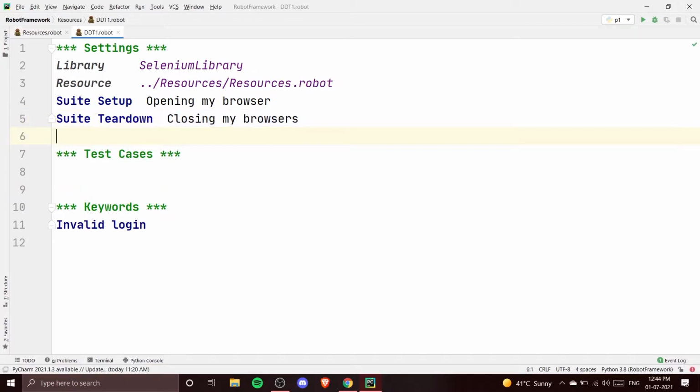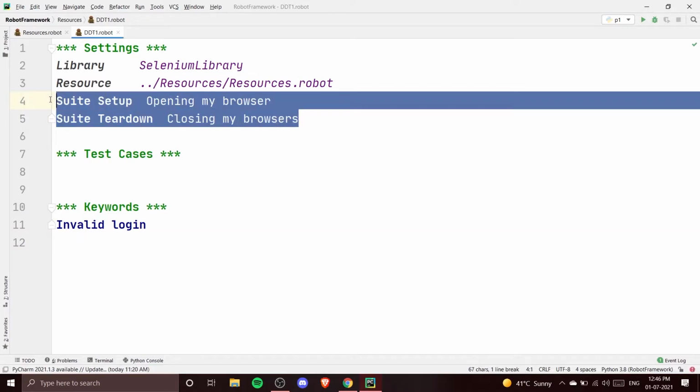Now what happens here is, instead of giving opening my browser and closing my browser in the keyword invalid login, what will happen if I give opening my browser in this keyword section right here? That will be a disaster, because every time a test case runs, it is going to open a new browser again and again in every test case. We don't want that. That is why we have written this suite setup and suite teardown right here.